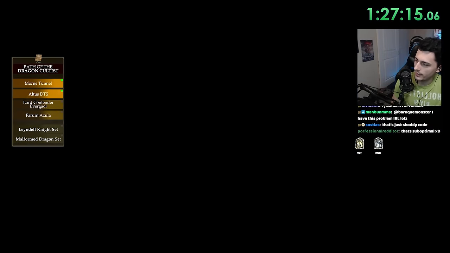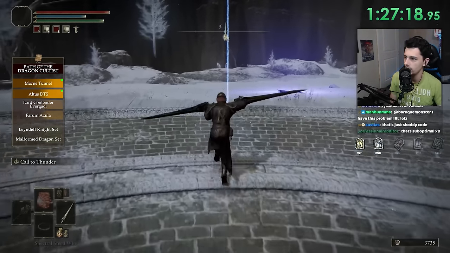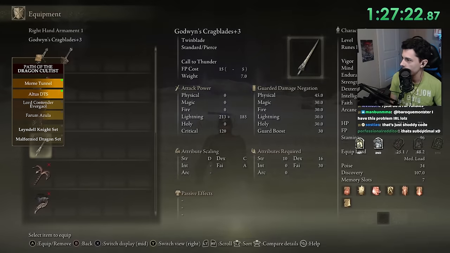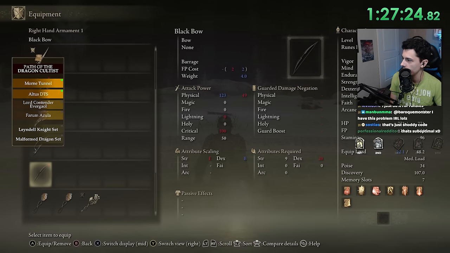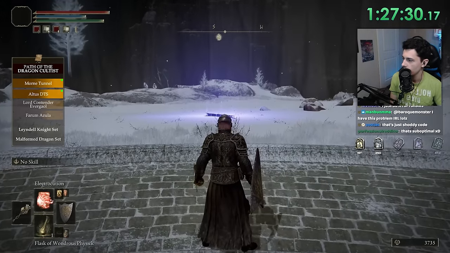You know, actually, I think Electrocution here would be really, really strong because Vyke can't really roll out of that. So let me swap the Cragblade out for the shield for more damage. And then we'll do this.